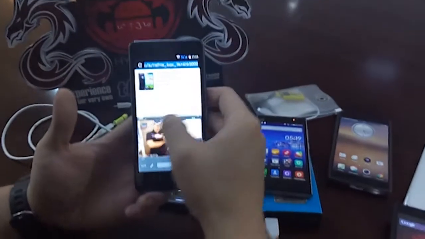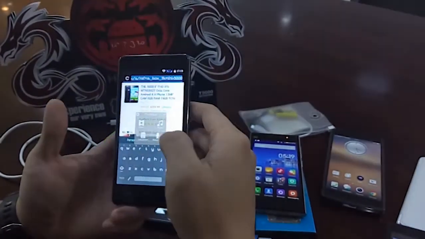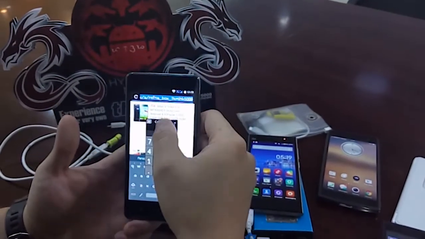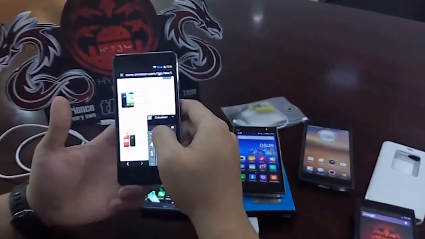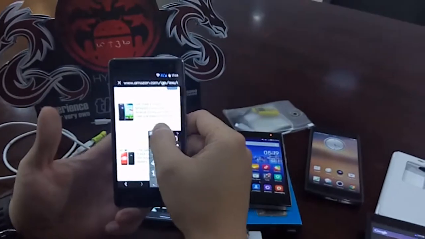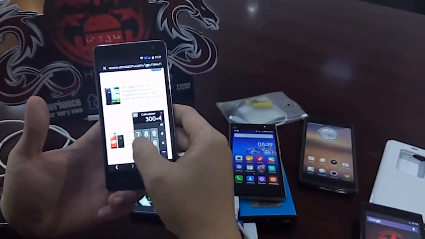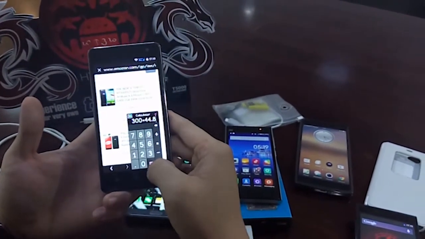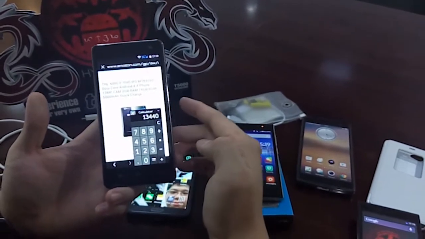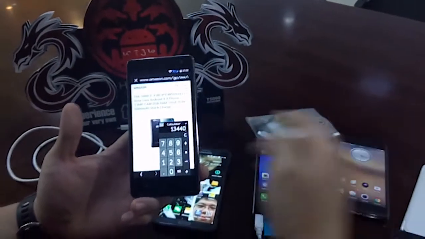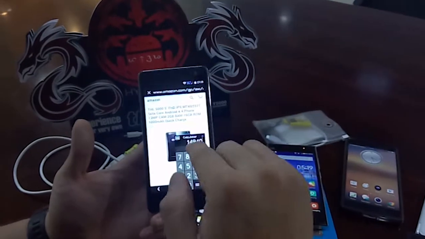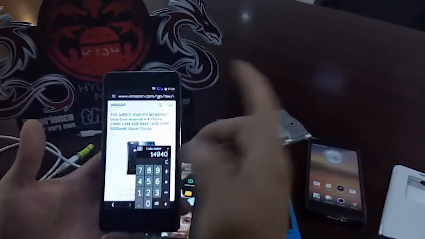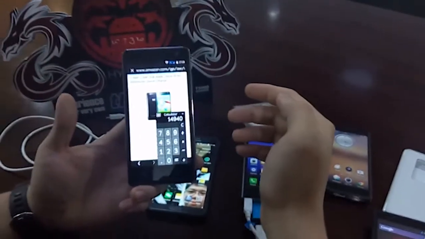So what else do we do with this float app? So let's go back. So for example, I want to check, okay, in Amazon I saw the price of the T5000 at $300, so that's 300. What is the current exchange rate, times 44.8, if I'm not mistaken? So that's 13,440 pesos, and that's excluding shipping and charging and customs taxes, which is roughly around 1,500. So again, we look at Amazon, we get the T5000 for only 14,940.